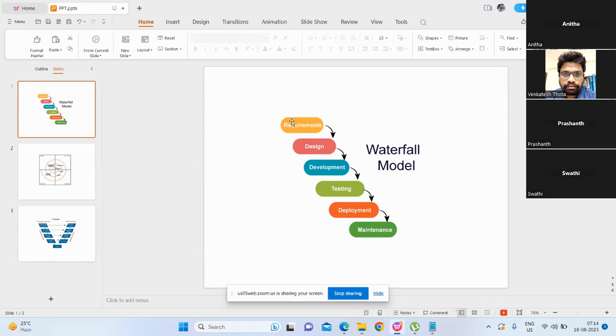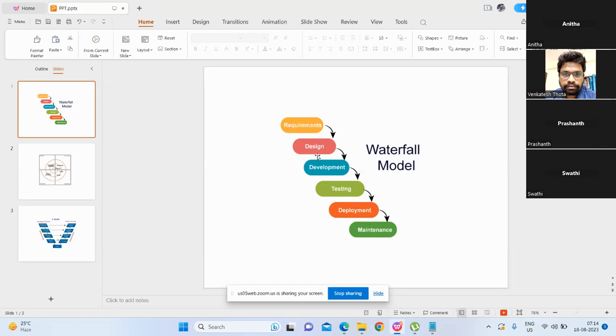Here, the main thing is that till the requirement phase is completed, the design phase will not start. And again, till the design phase is completed, the development phase will not start. The same way, each and everything will be there.